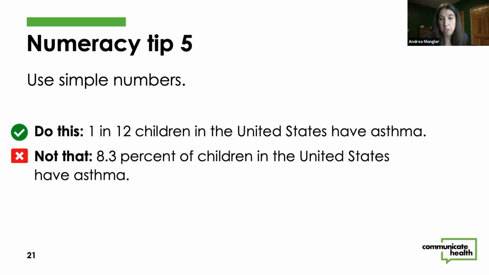All right, our 5th tip is to use simple numbers. But what does that mean, really? For one thing, it means using whole numbers instead of things like decimals and fractions. I do understand that there are times when you can't, for some reason, you have to be as specific as possible. But whenever possible, if you can avoid things like decimals and fractions, definitely do that. Rounding is generally okay. Like on this example here, if I were going with the percent, that 8.3, I'm going to say 8. I'm not going to say 8.3.